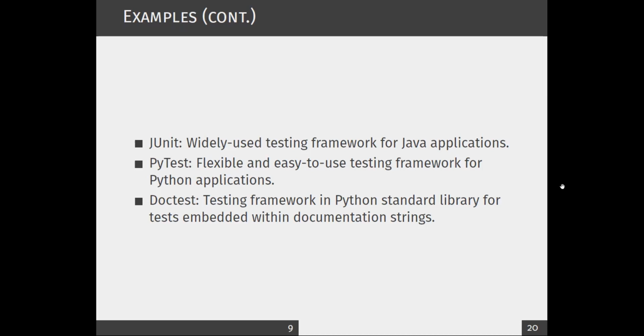Then we discussed last time about PyTest and PyDoc.